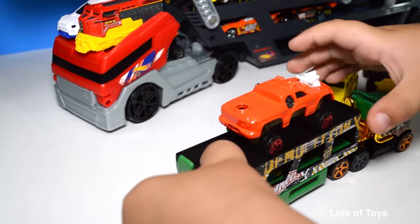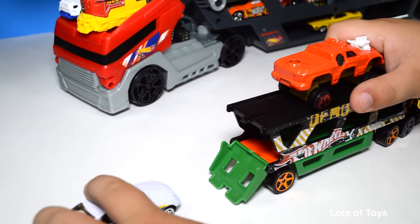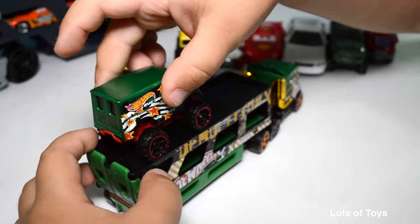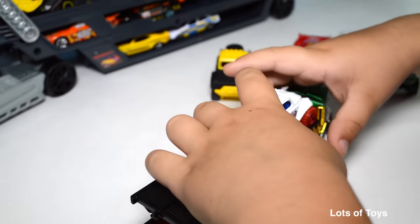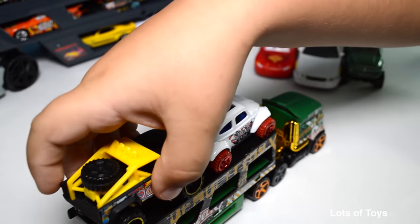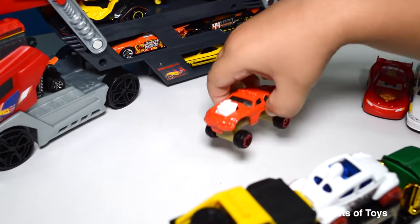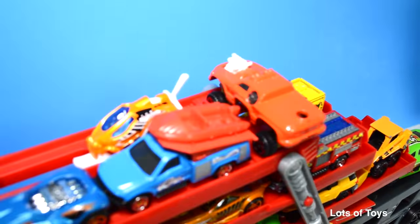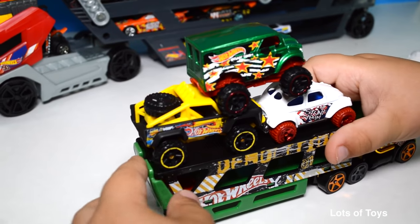Look what else he brought for us. Beep. A police car. He'll take the cars that don't fit. Oh, cool. We've got a bunch of them that don't fit, right? Yeah, he'll take them. You guys got a bunch of them that don't fit? Yeah, we have a lot. We have a lot of cars. This guy is going to be the spotter. Oh, good idea. This guy is going to make sure everybody's safe, so he sits there. Whoa, look at how you filled this. Awesome. And then I'll come back for some more that don't fit.